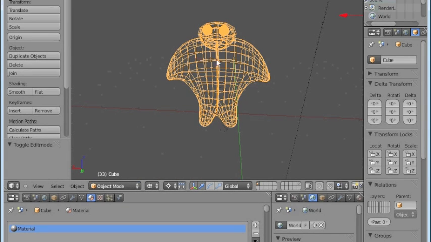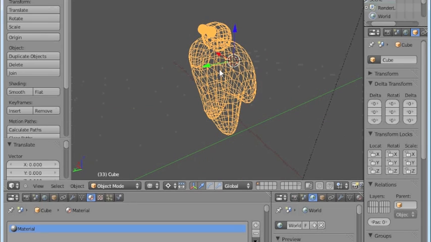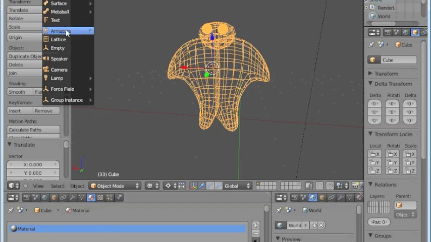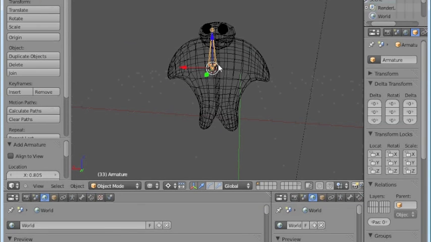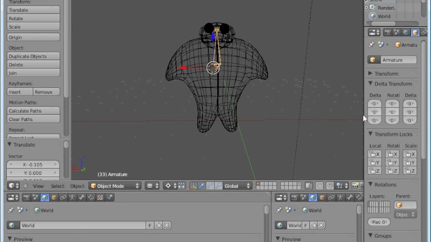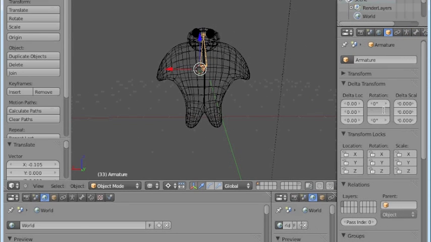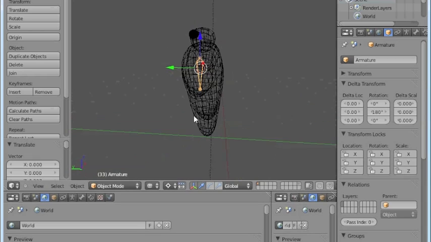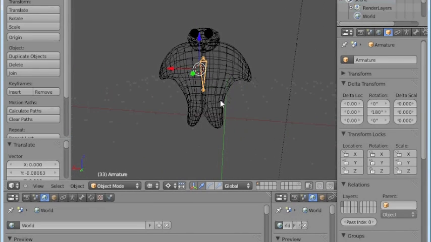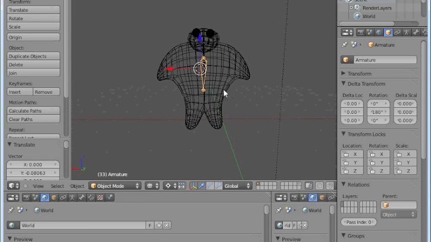Here's your model. The first thing that you're going to want to do is add bones to your model. So you can go to add armature, single bone. These are the basic units of your armature, which is what you use to move around your model. You're going to have one main root bone, which is this guy right here.